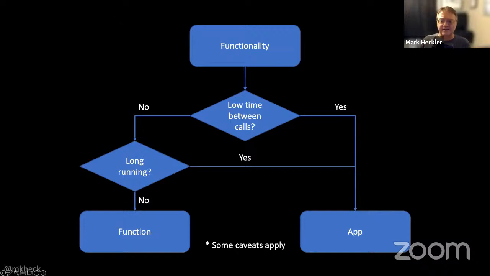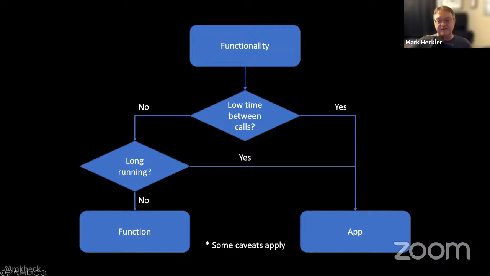Let's say there's not a low time between calls. There's a very long time between calls. So if it's a call that takes place once an hour, or very sporadically, maybe once or twice or 3 times a day, there's not a low time between calls. It finishes quickly. It executes quickly. Well, I'm getting ahead of myself here. There's a vast amount of time between the calls.